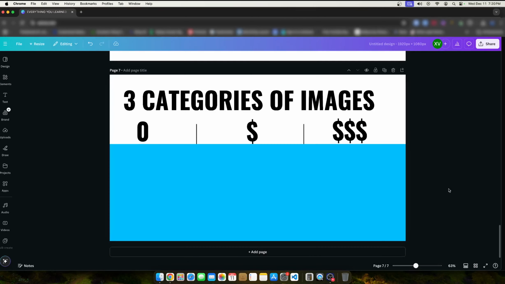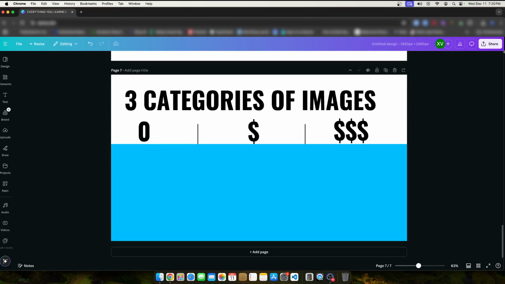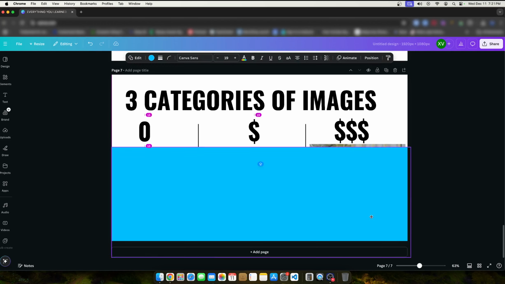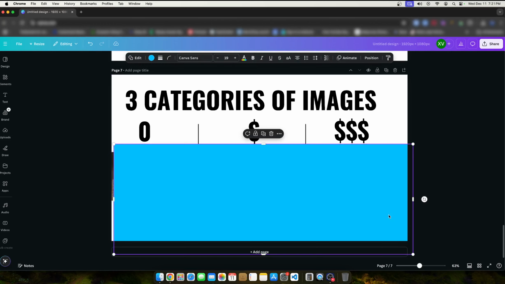Have you ever wondered why some images tend to make a ton of money on websites just like Adobe Stock, and others, but some other websites don't generate any income whatsoever? Today I'm going to go over the 3 categories of images. You can see I have it covered up right here. 3 categories of images that you can put on Adobe Stock and other sites that are either going to make absolutely no money, that are going to make a lot of money, or somewhere in the middle. And I'll explain why that is.